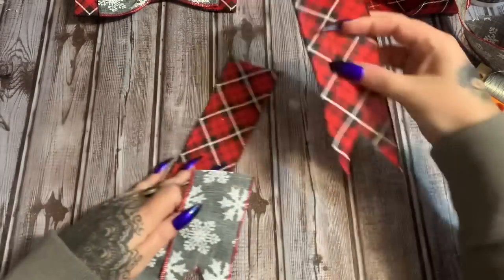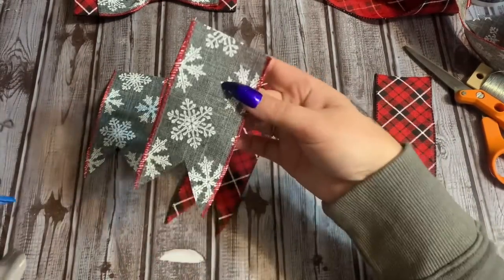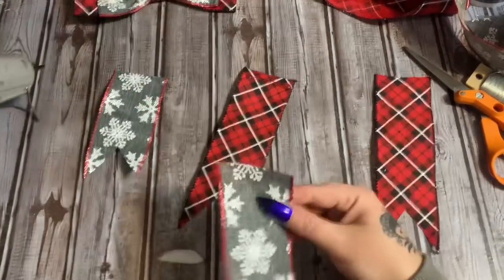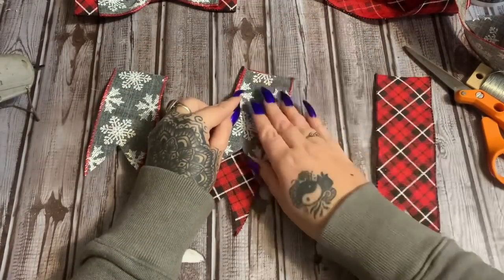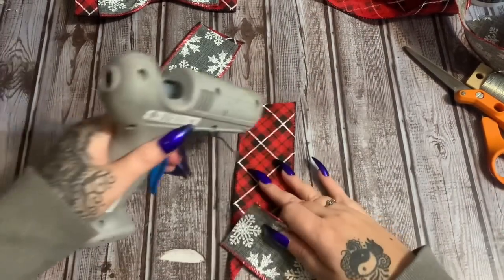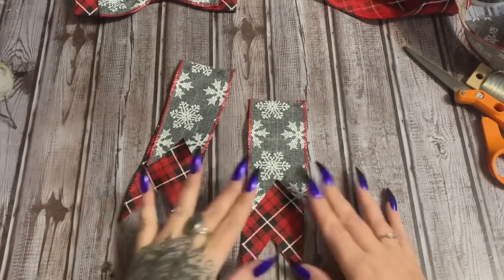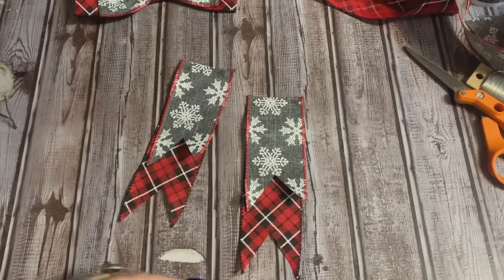Okay. So this is looking pretty good. So now what we're going to do is we're going to take this short piece and just glue it on top of the long piece like so. And we're going to let that glue set up. Okay, now I am using a high temp glue gun. Low temp is just fine. That way you don't have to sit here and wait for your ribbon to set up.